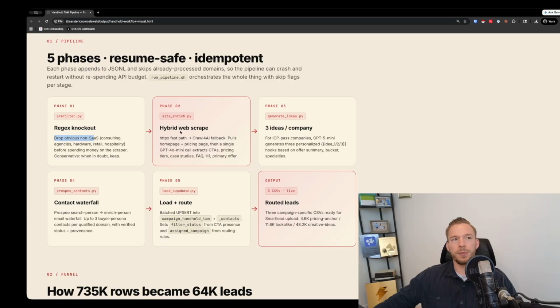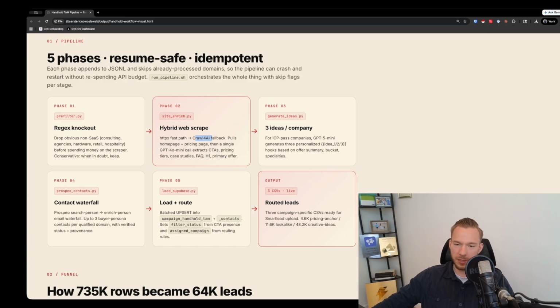But in order to find things like the pricing, what CTAs they had on their website, whether they do demos, have free trials, have case studies, all these other things, we did not need to use a crazy amount of AI or anything. We literally just said to Claude Code, hey, just use an open source Python library to scrape the websites to find this. You'll see in here that there's a crawl for AI fallback. That's only if the website was protected, but most websites aren't protected against bots or anything.